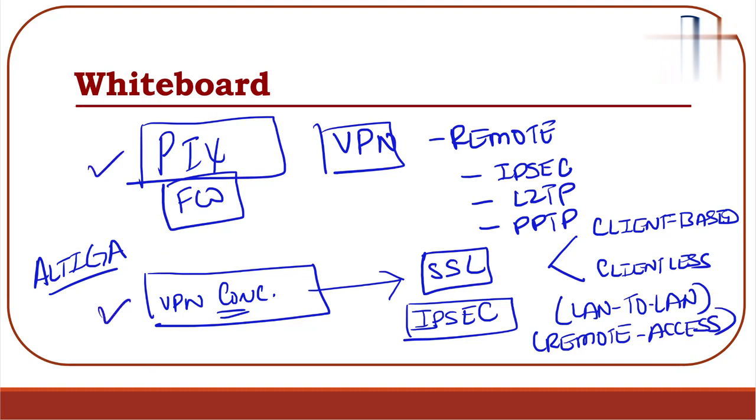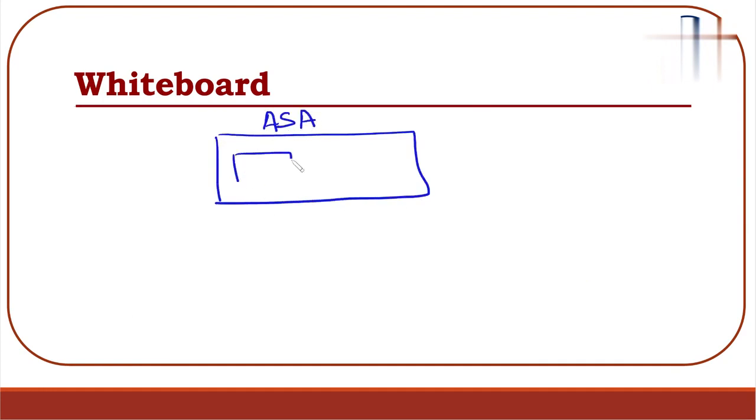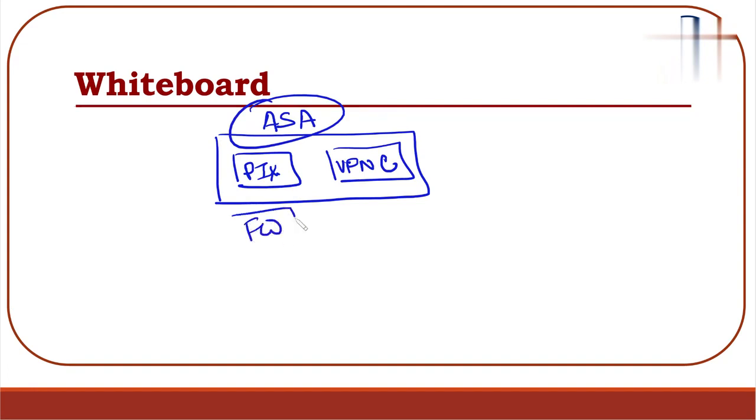And then in the early 2000s, they combined the capabilities of the two products into one, called the Adaptive Security Appliance, the ASA appliance, which basically was a combination of the firewalling capabilities of the PIX firewall and the VPN capabilities of the VPN Concentrator. And that's what the ASA firewall is all about. So the ASA firewall gives you the capability of acting as a full-on firewall with the capability of supporting VPNs, which it got from the VPN Concentrator product.